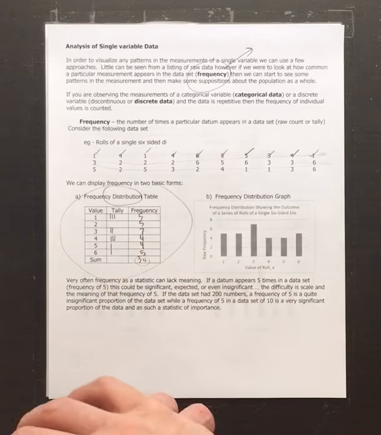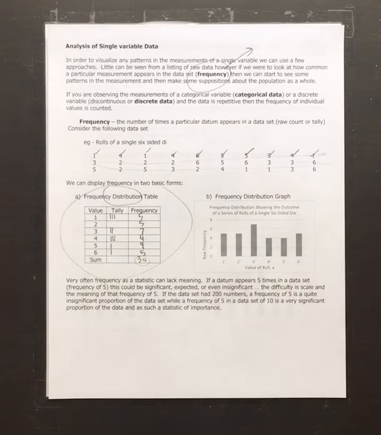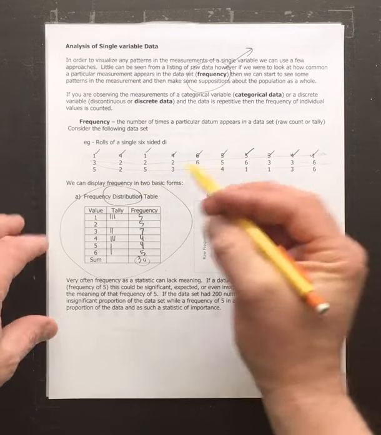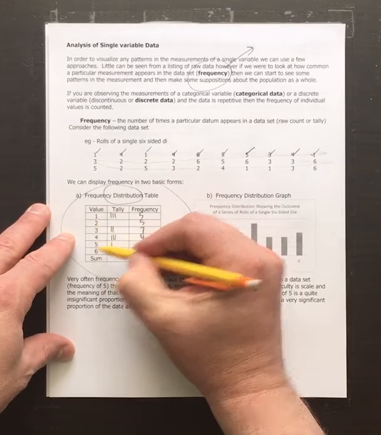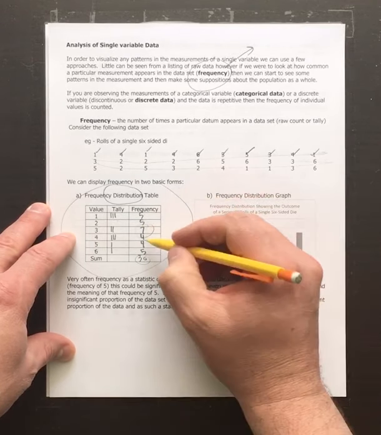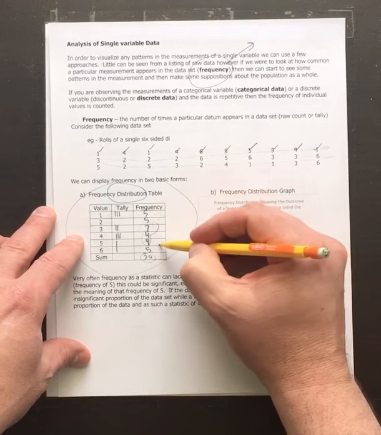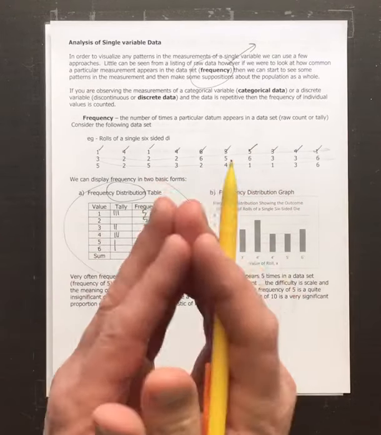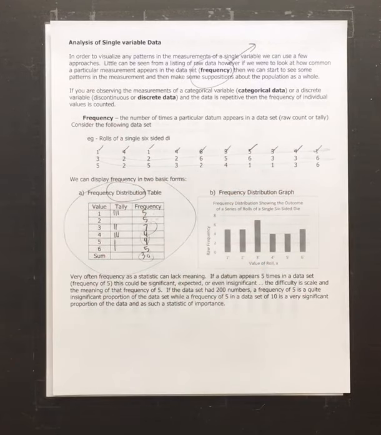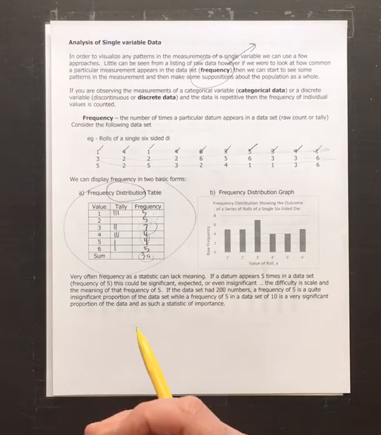The reason why we call it a distribution is because it shows how the frequency is spread out amongst all of the possible outcomes, all the possibilities. All the possibilities are 1, 2, 3, 4, 5, 6. And we can see that the most common outcome is 3. And we can see the least common outcome is both 4 and 5. And then we can see sort of the middle outcomes are going to be 1, 2, and 6. So it's a distribution because we're looking at how the frequency is distributed. And I expect you to use that language on your titles for your graphs.